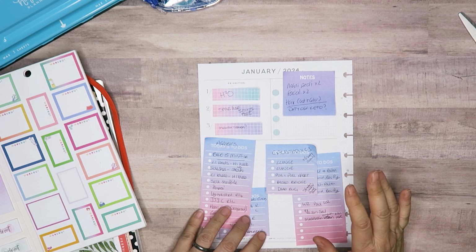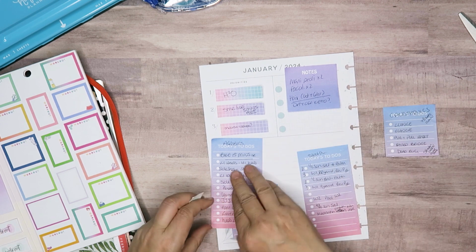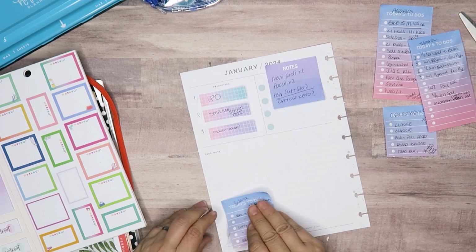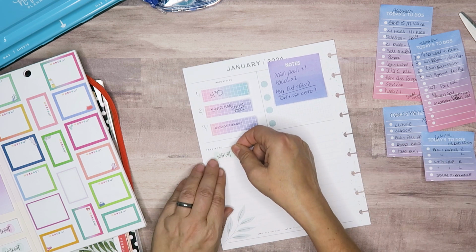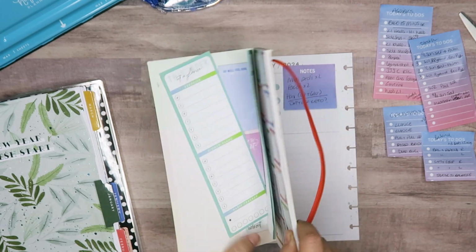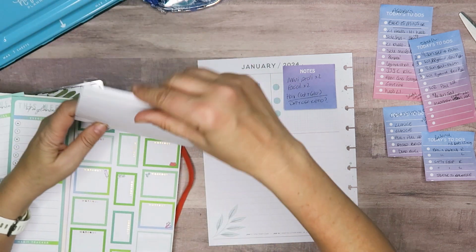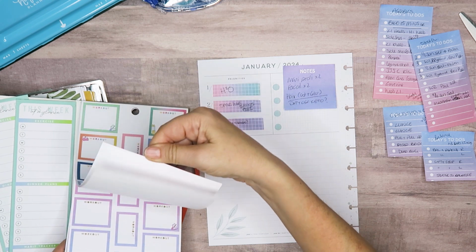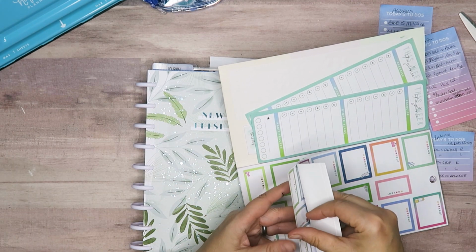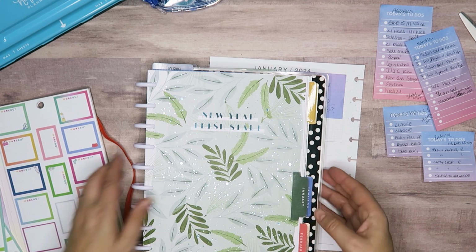So that's fat. This I'm just going to write in. That's fine. And then I've got my workouts here. What I thought I was just going to do was, I've literally written them out on post-it notes, though it kind of bothers me that that's going to have to go over there, but let's just use these. These are the little sticky notes from the Happy Planner book. I was thinking either those or these, but I don't think I have enough in that colorway. It's a different green, look. It's not wintry enough. And I only have that one in that size. Yep, we're just going to use those. I don't need a bunch of stuff.